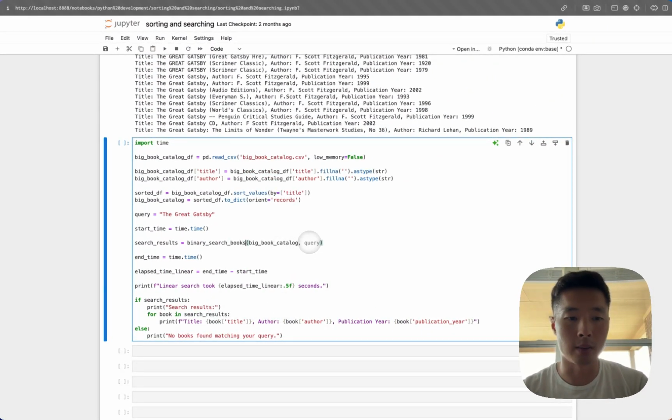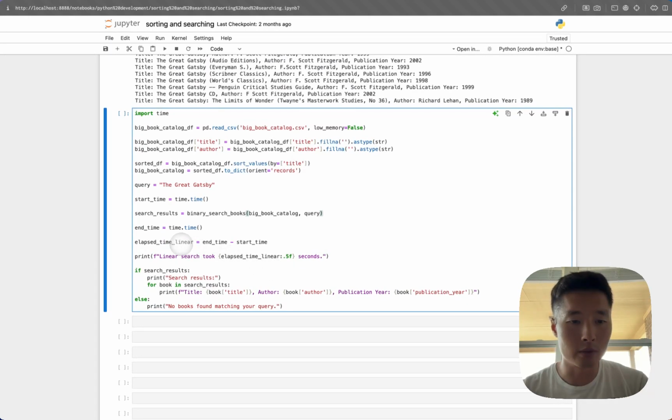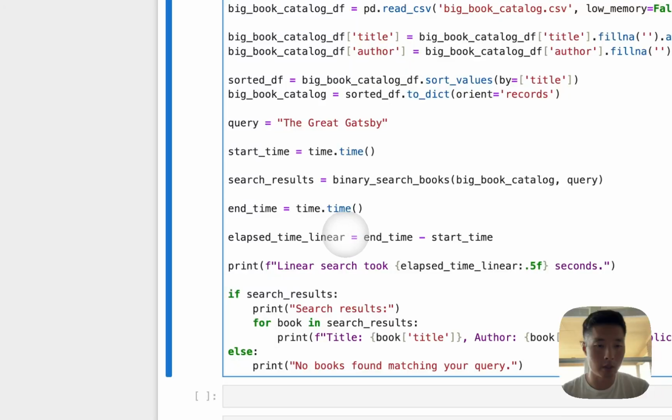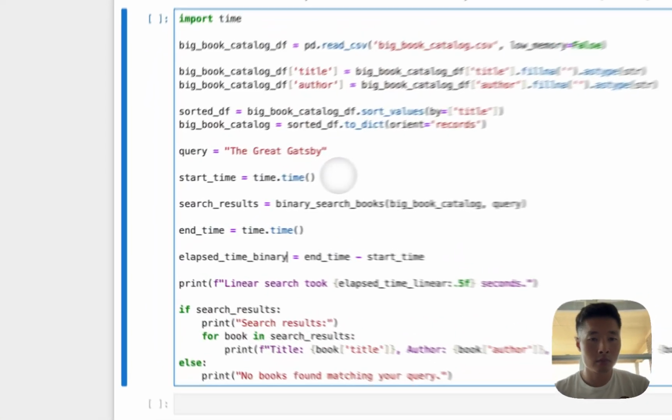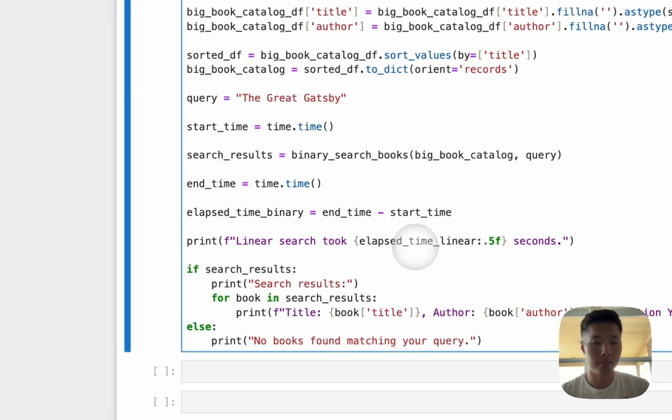Okay, same 2 parameters. And I'm going to change linear to binary, and change this also to binary.